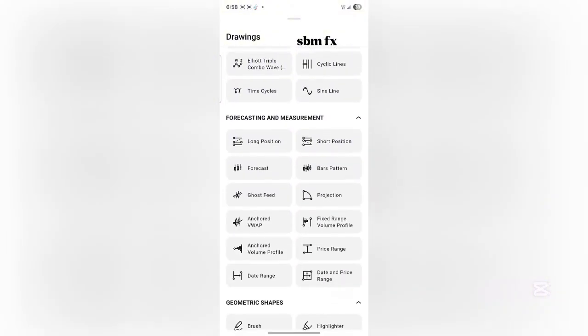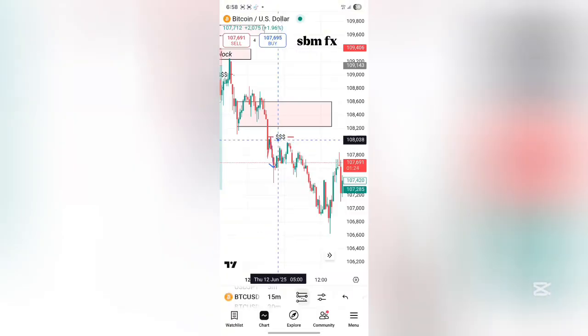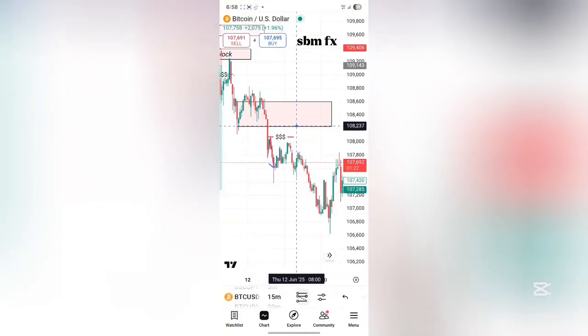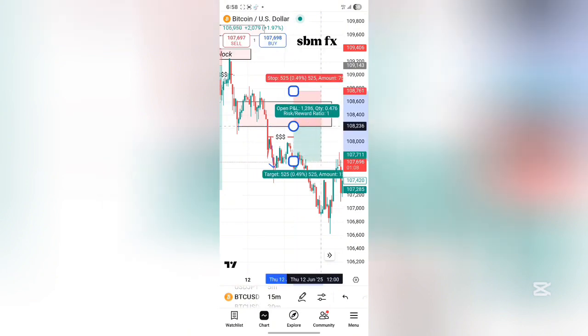This model works very well, guys. If you understand this model, you can pass your profit challenge, you can make money for yourself, very cool money. And this is the kind of model, with some other confluences, that I use in getting sniper entries. If you join my Telegram group, you will see the way we do it right there. So this is how you are supposed to enter this trade.